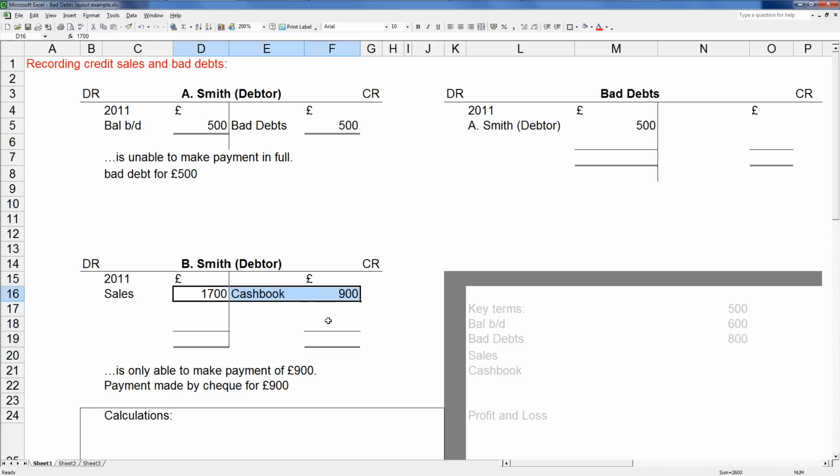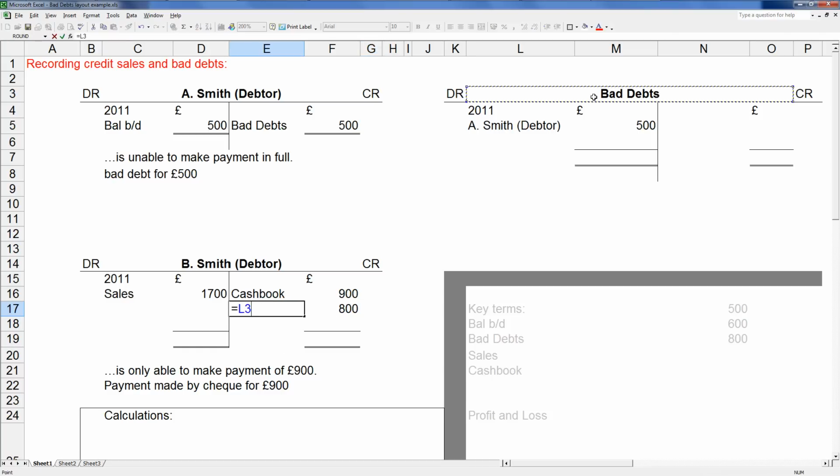Now, just to mention a point here, I've only given you brief information, but if in questions they say he is only able to make payment of £900, then naturally you would treat the difference as a bad debt. It is an assumption, but we take it as it says. If you can only pay a certain amount, and the £700 is not expected to be paid, then it's going to be a bad debt. But again, some questions can be nice where they say treat the remaining balance as a bad debt. That's obviously more helpful. So add up the columns, which is going to give you this.